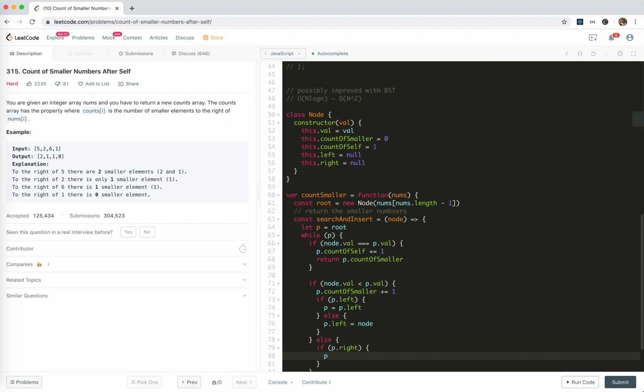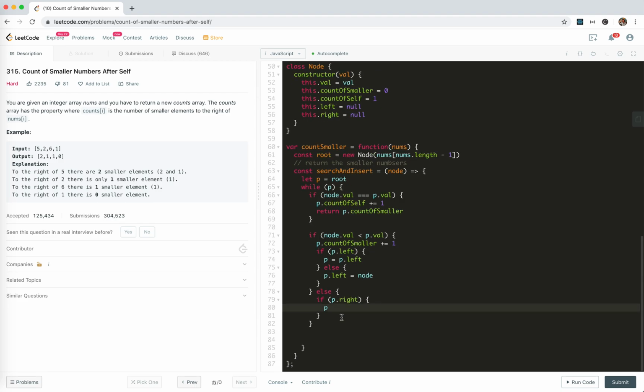Wait a minute. When a node is going down, I think, wait a minute, we need to update the count of the node itself, right? The node's count of self when we insert it, like left. We only insert to left when there is no left. So bigger than it, smaller than it.